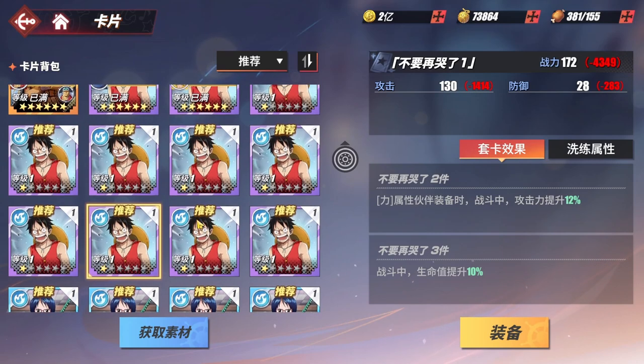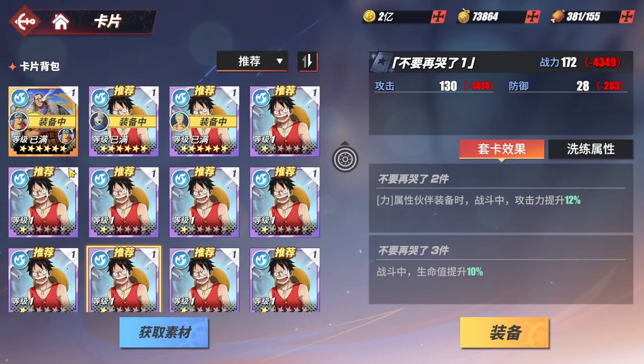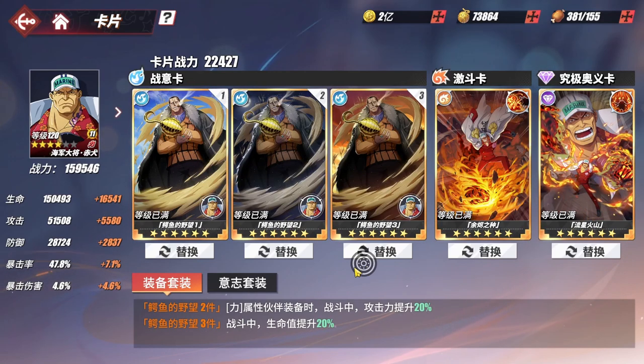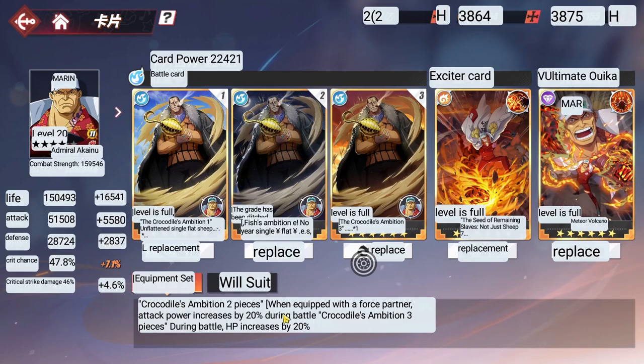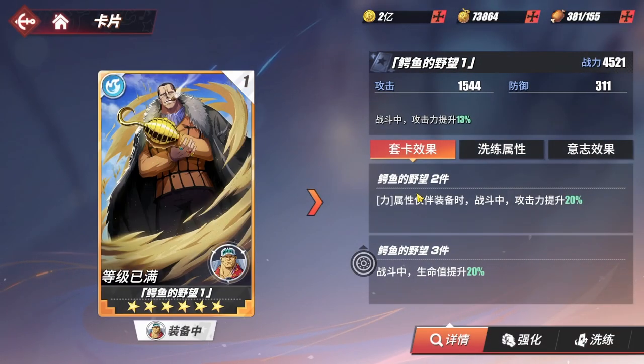And then there are going to be purple sets, which have their own bonuses. So that means I have a full three Crocodile set, and it explains right here what bonuses I get. I get that attack bonus and that HP bonus. Real nice. So that is the first part in cards.